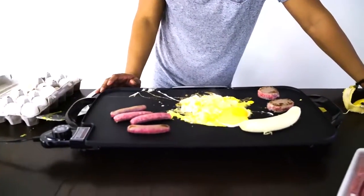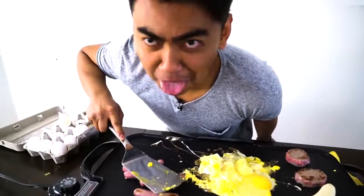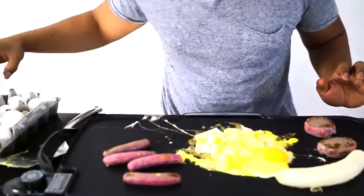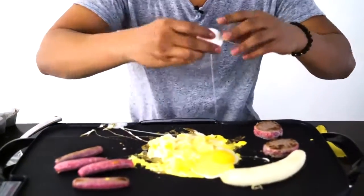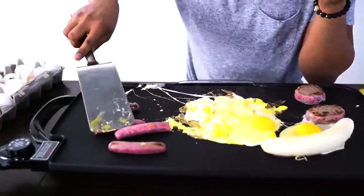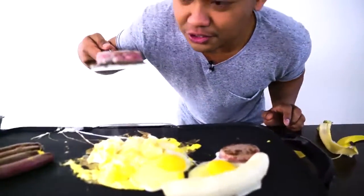Welcome to eating breakfast with Guava Juice. Looks delicious, eh? Does it look delicious? You want to hear some more? That's nice. You want bananas with eggs? What kind of person are you? Alright, if you really want bananas with eggs. Oh, you want bananas with your eggs, not on your bananas — I'm sorry. Well, I have this already, so you just gotta deal with it. Oh, look at these sausages, they're looking really nice right now. Let's flip these patties again. You want to get all the red out because it's pork — if you eat pork that's red, you're going to die.